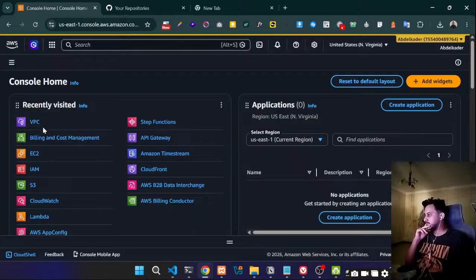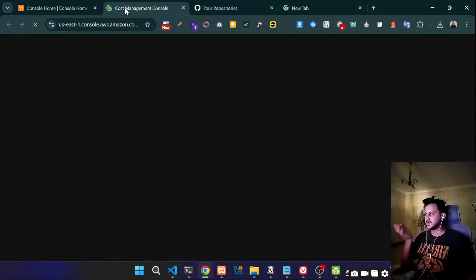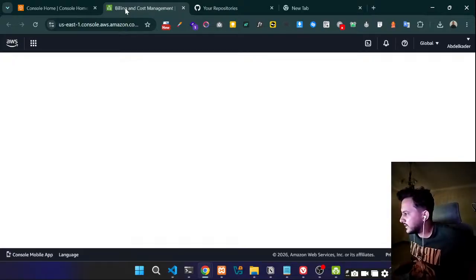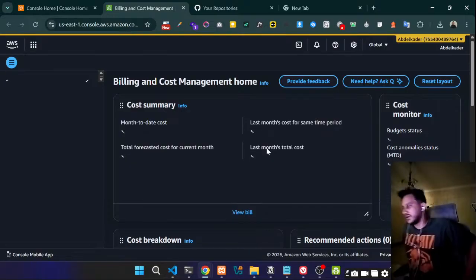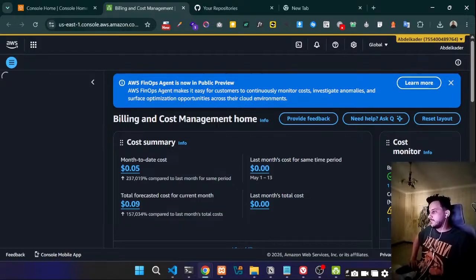So here we have VPC, it's like your private network on the cloud, virtual private cloud. This is for billing and cost management. So for example, if you use EC2 more than 48 hours, you can check the billing or the RDS, because some services you should pay.